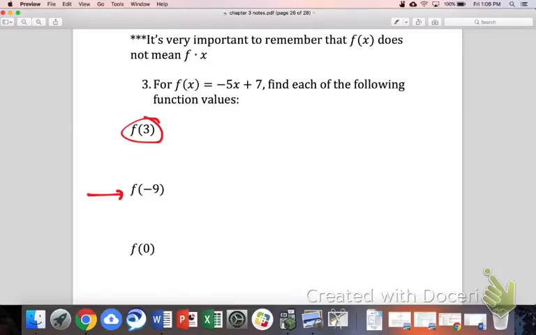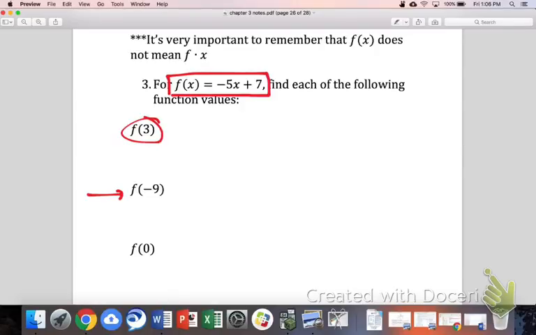So remember, the name of the function is the letter. Like in this case, the name of this function is f. In just a minute, you'll see other functions could be named other letters. The input is x, and the rule for this function is negative 5x plus 7. What that means is whatever the input is, we multiply it by negative 5 and then add 7. Like the machine. Exactly right. So this is our new machine from yesterday.